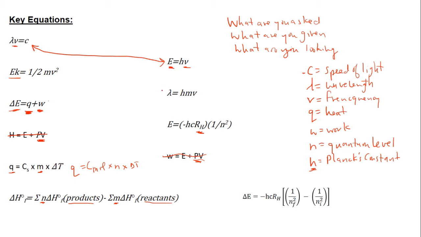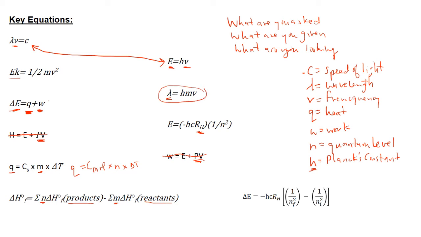Let's see, three more equations we had to look at. So this is the de Broglie wavelength. This is the equation we use to calculate the wavelength of a baseball, for example, moving 60 miles an hour, that example we did in class, where you'd be given mass and velocity, and h is Planck's constant. But with the other two calculations where frequency shows up, there's no mass variable. So if mass does show up, there's a pretty good chance you're going to have to use the de Broglie equation for wavelength.